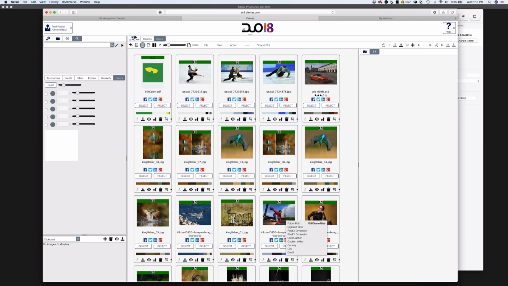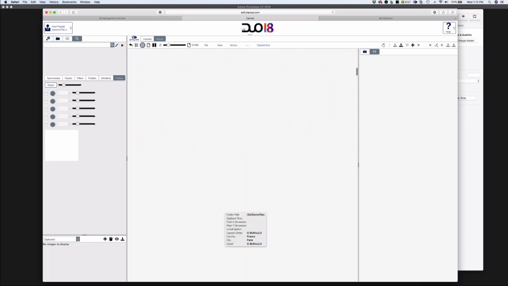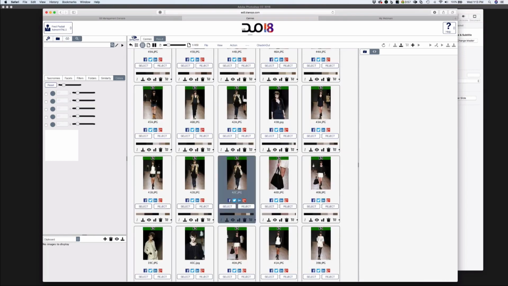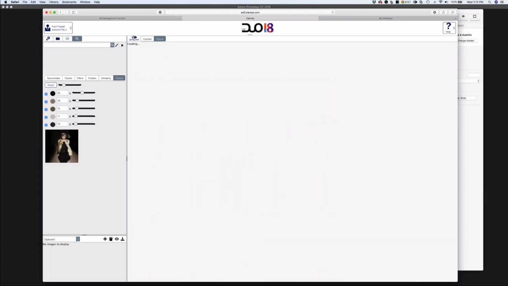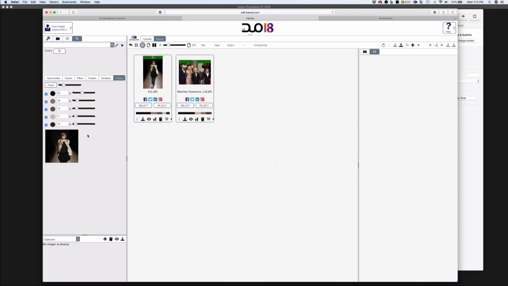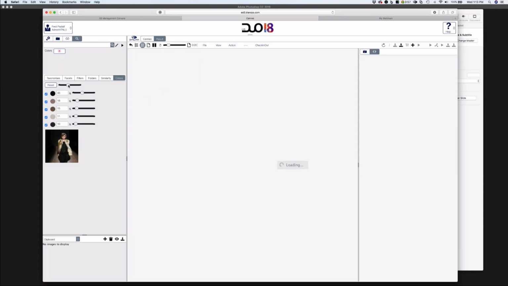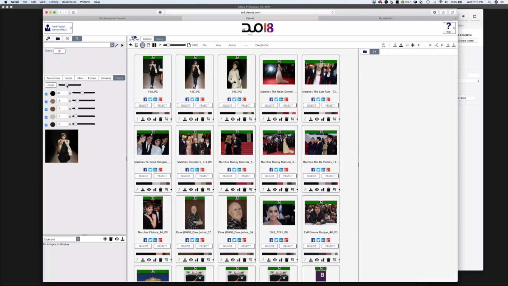So if I come in here and find an image I want to use, same thing, I drag it in, and based on the colors inside of the file, the swatches that you see here, it's finding images that have similar color balance in them as well. Again, you can broaden the search, pulls in more images.